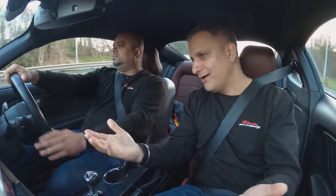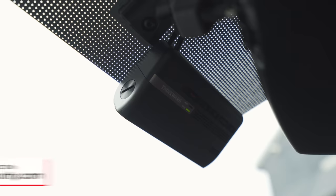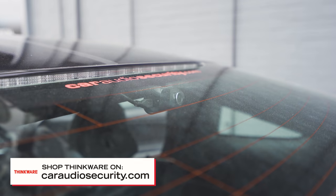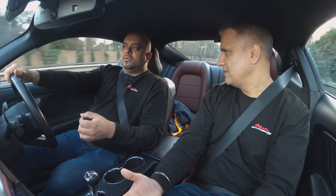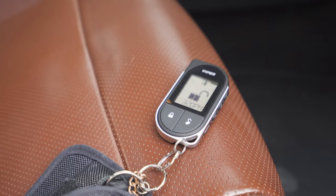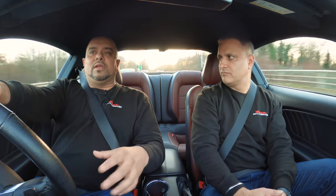You might have heard a voice recording in the background — that was actually the Thinkwear dash cam just kicking in. So whilst we're on dash cams, let's talk security. What security upgrades have we done? We've got Thinkwear dash cams front and rear. We've added a Viper DS4 alarm with a two-way LCD remote and a SmartTrack Trident tracker. The LCD remote just gives you a confirmed command — when you've locked it, you know it's been locked. We've left the original factory alarm in place and upgraded with the Viper as an additional layer on top.